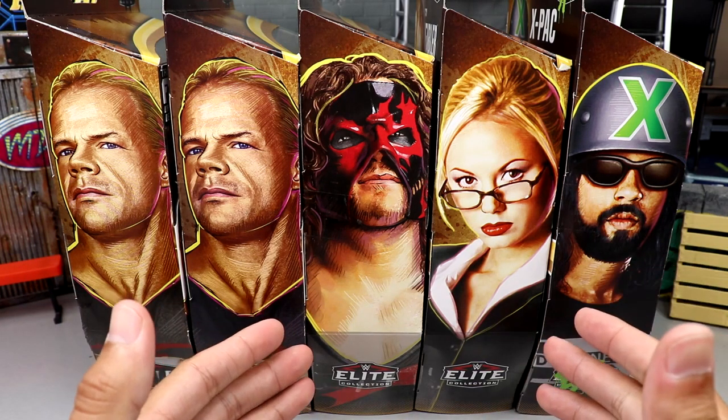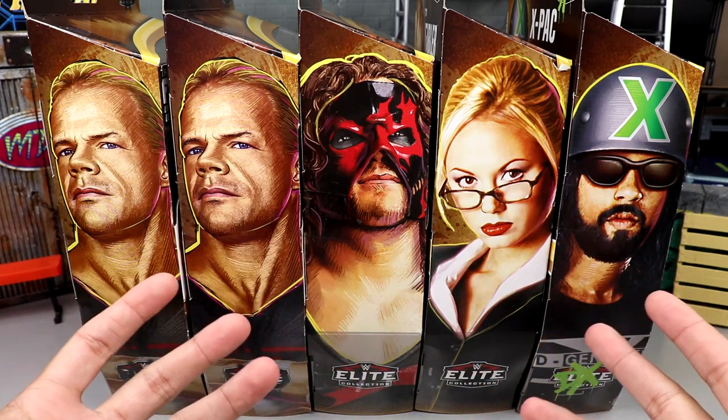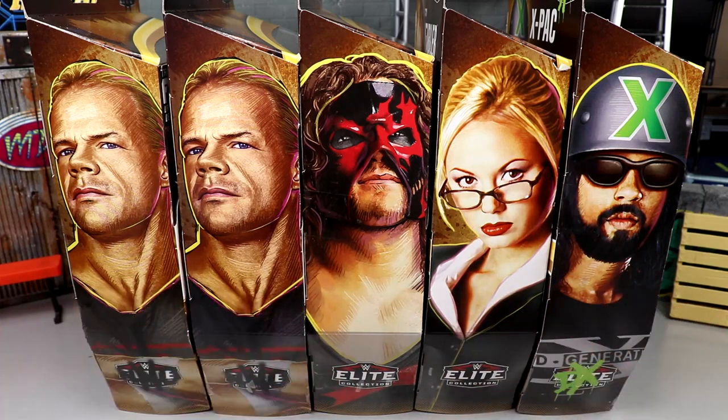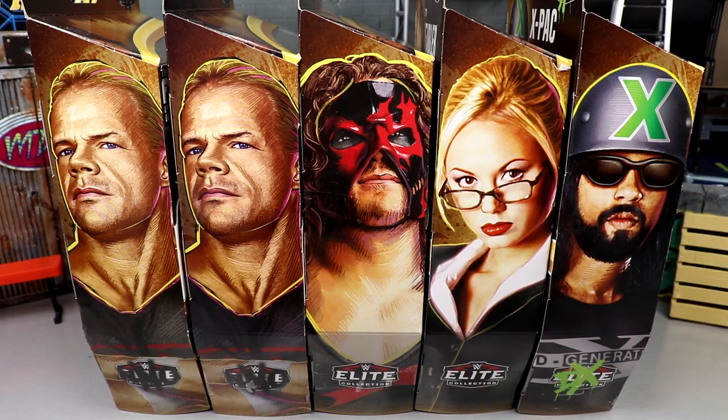I'm most excited for this wave for the Kane. I found three of those. I've actually seen it like 12 times now, but I bought three of them because I love that figure. I think it's going to be phenomenal. One of the different looks of Kane, one of the different fix-ups, needed the parts, things of that nature.